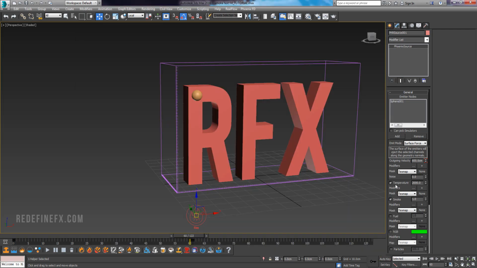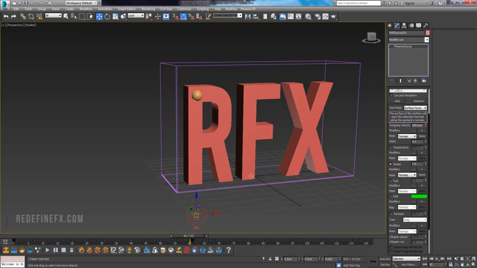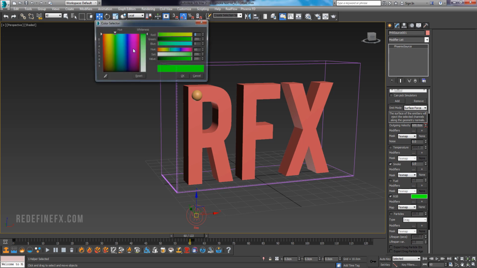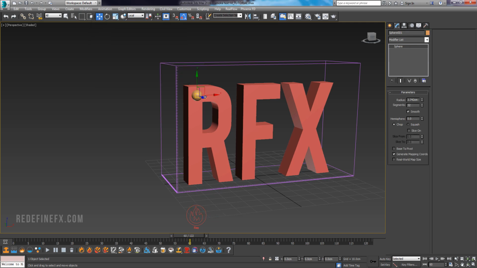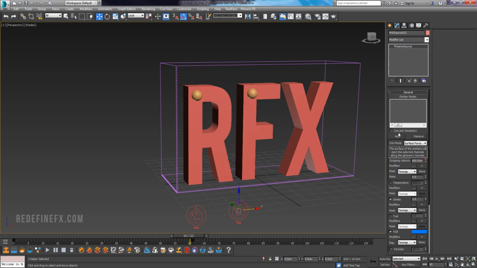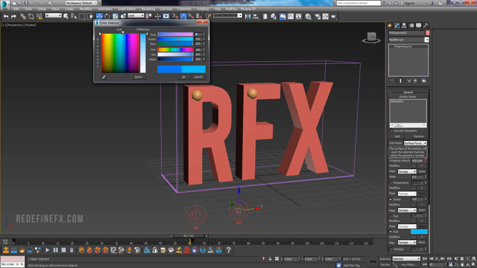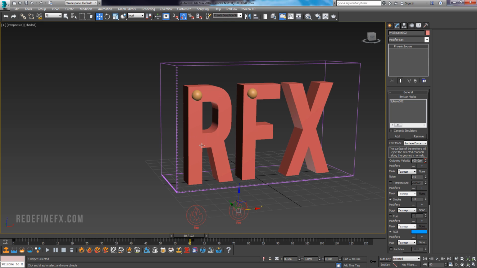And then we can turn off temperature, leave smoke at 1. And if you want to do colored smoke, just enable RGB and then you can pick a color. So let's make this one maybe a light blue. And then what we would do is just copy the sphere over and copy the emitter. And then for the second emitter, we will pick the second sphere and just give it a different color. And so you would repeat this however many times you would need to have enough emitters inside of the letters to fill them in.